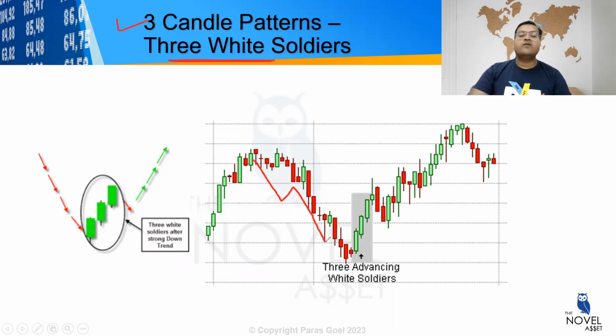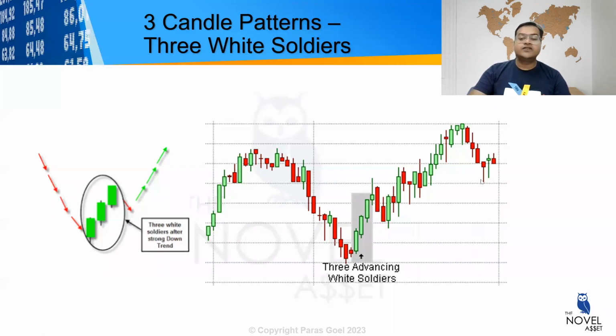Whenever the market is in a downtrend, this is a snapshot of a real chart. Whenever the market is in a downtrend and you see three major green candles with huge bodies, what is this showing? This is showing the strength of the buyers. The strength of the buyers is huge, and that is why the price has started moving towards the upside. This is how we make our perspective of what the market is trying to do in the future.